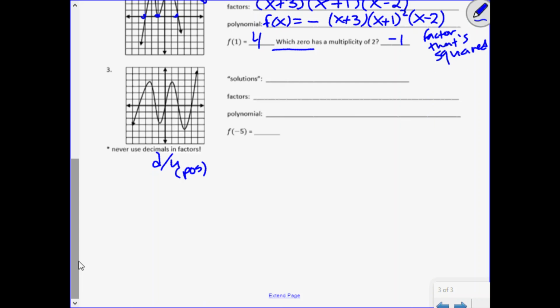Alright, we have a bunch of different solutions, so let's look them out. What is one of my solutions on the graph? -4 on the far left. -1.5. 0. 2. And +4. So we have a bunch. Okay? Now we're going to take each one of those and turn them into factors, because again, we're going to be writing the equation in factor form. So what factor would I get from -4? Okay. What do you think I would get from the -1.5?